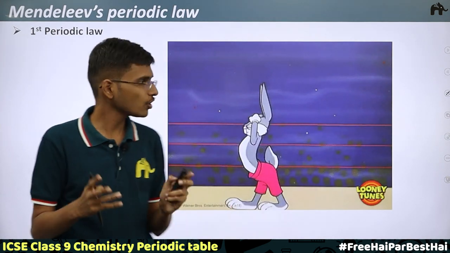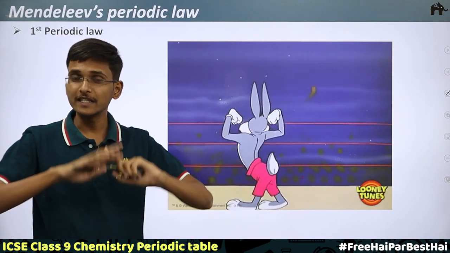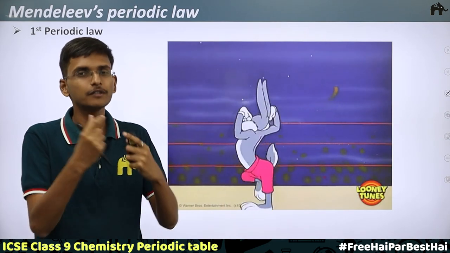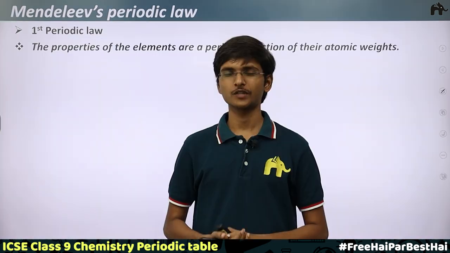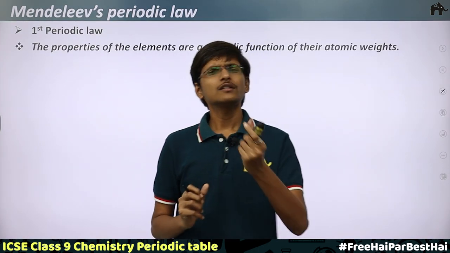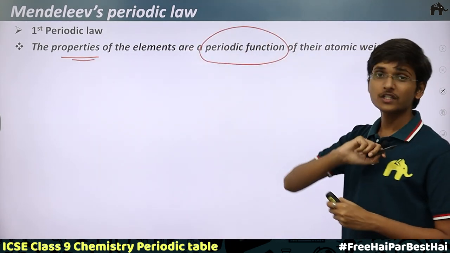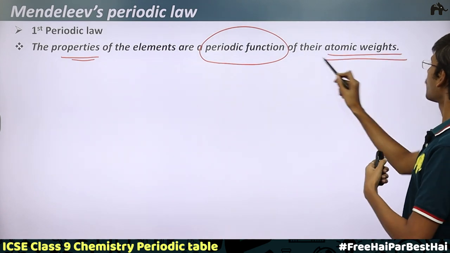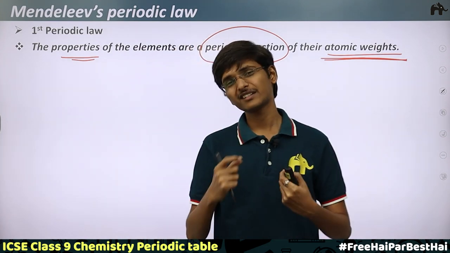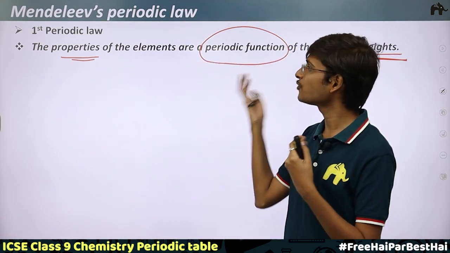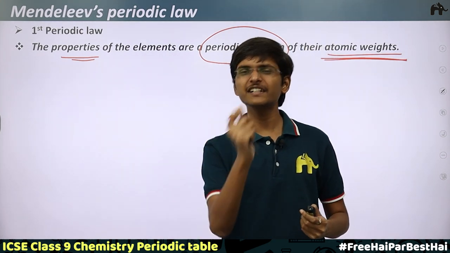We are going to see what that periodic law is, but yes, he was the one who gave us the first periodic law, and this periodic law changed the way we were arranging the elements. So let's see what the periodic law is. His first periodic law simply stated that the properties of the elements are periodic functions of their atomic weights. Now this would again make you scratch your heads: what is the meaning of a periodic function, what does this entire law mean? It is the same thing which Newlands slightly tried to convey.